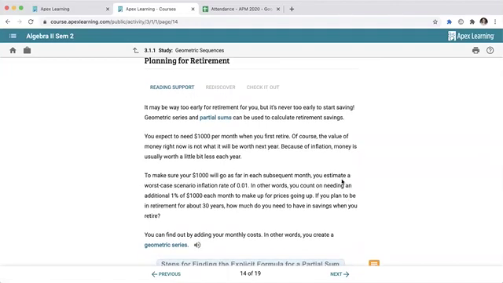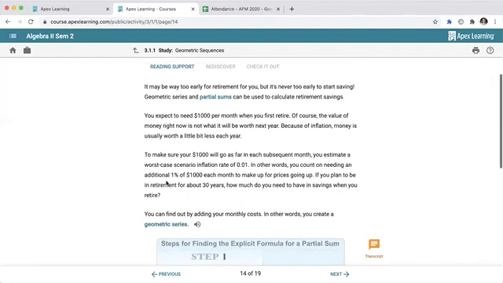Now here is a real world example, calculating our retirement savings, because we want to retire someday, sure. This is a really great one because every month or every year you're going to add in a certain amount of money. Even if you don't want to count it as retirement savings, maybe you're saving up to buy your first car or for college. It's a recurring thing where you put money into a place, and at the end you want to know the total that you have.